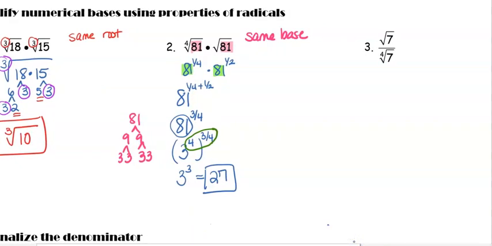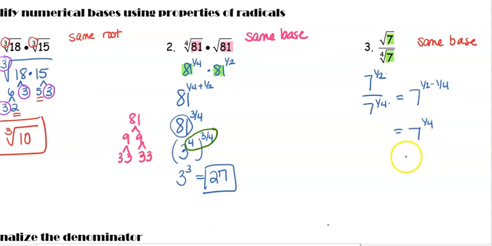So number 3, again, what do they have in common? As I'm looking through, what they share is the same base. As I look closer, I realize I have the same problem I did in number 2. There's no immediate way for me to put them together, so I switch forms, and when I switch forms, I can quickly see, oh, I'm dividing like bases. Therefore, I'm going to subtract the exponents. So 1/2 minus 1/4, which is going to leave me with 7 to the 1/4 power.